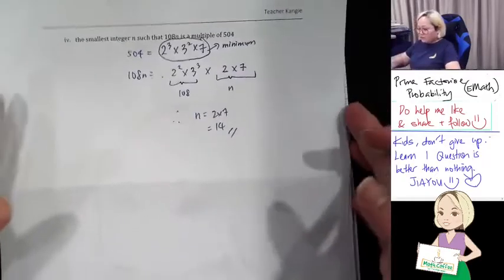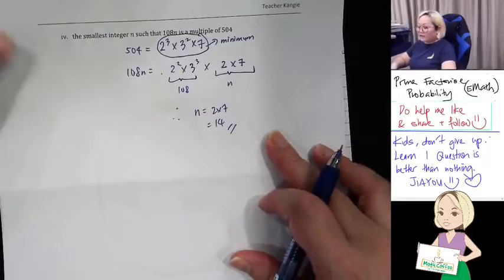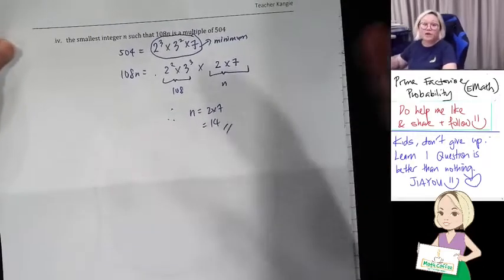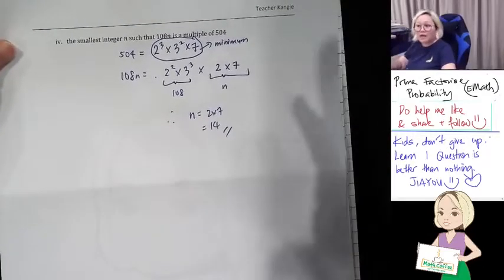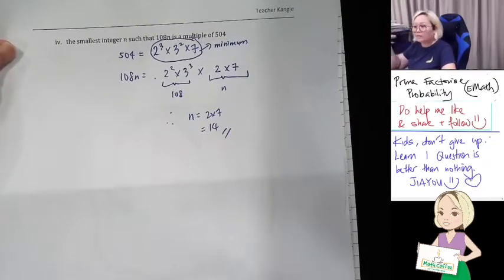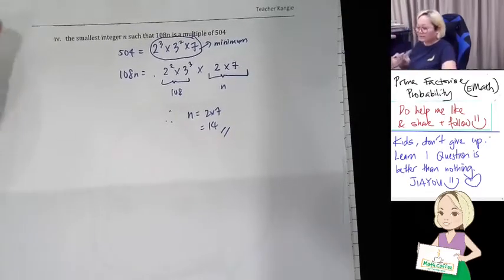Okay, so today for prime factorization, you have learned how to do the ladder, you have learned how to do HCF and LCM, you have learned how to do all the perfect square, perfect cube, upgrade, downgrade, and multiple.